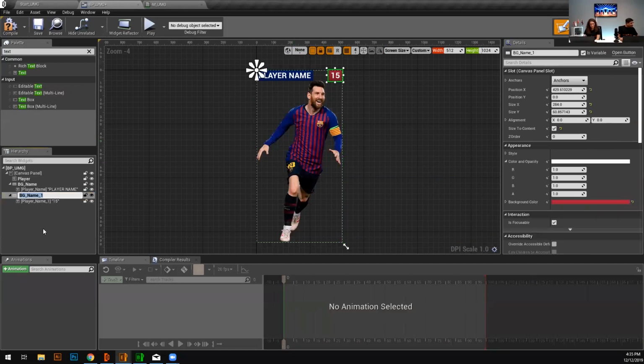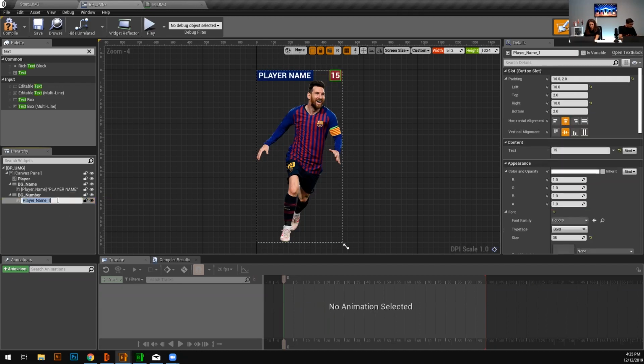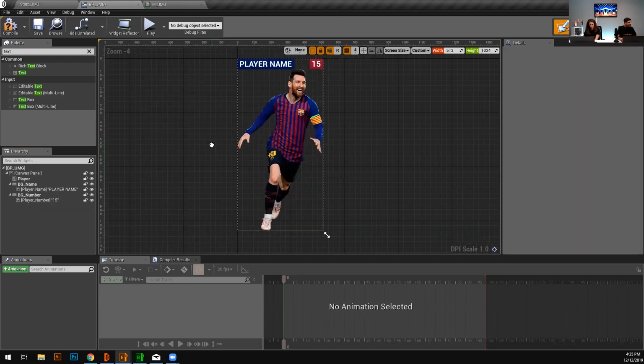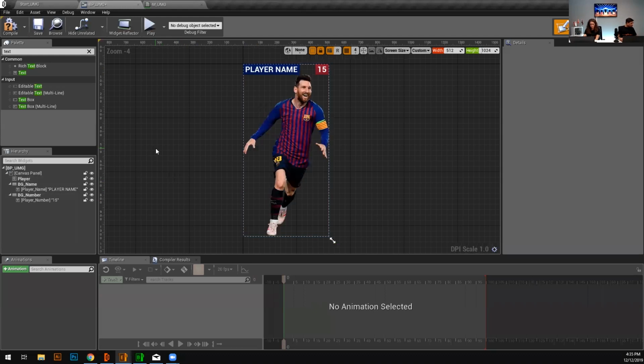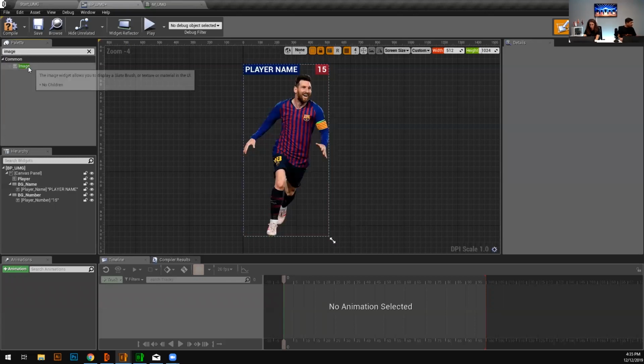So it is BG underscore number, and this text is player underscore. That's it. I think I need to add one more element. Maybe an image with just a color, no texture.